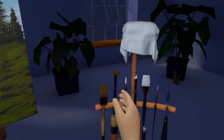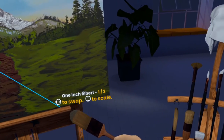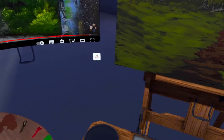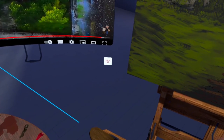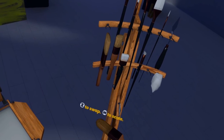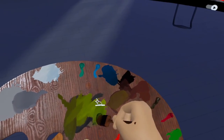So let's see if we can make a lovely couple of bushes and things like this. Let's make this a little bit bigger. There we are. Let's make that a little bit bigger. There you go. Okay, so I got some lighter greens.